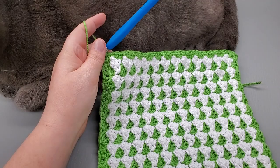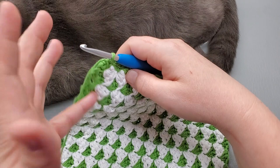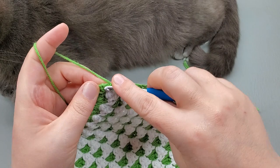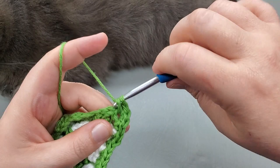Okay, so I've come to this corner right here and I went ahead and I counted the four that we did. Down this side, I've got 40 single crochets. And now we're going to work our corner down here. So I am going to get my hook in there wherever I can. There we go. All right, now I'm going to work four singles. Two, three, and four.